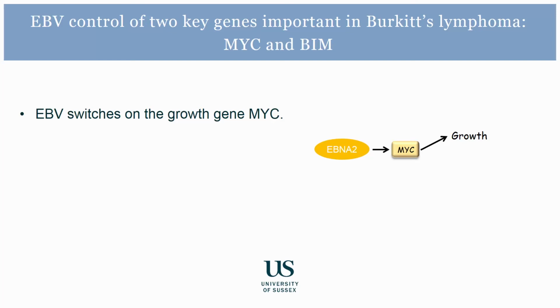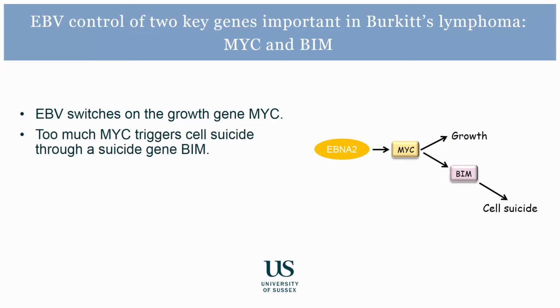And we know that the virus switches on this gene. This is the viral protein that turns it on. Don't worry about that. This is the MYC gene, switches it on, pushes cells to grow. Okay? That's kind of a general concept that I've been trying to reiterate. But the cells don't like that very much. And if you produce too much MYC, they do this thing that I was telling you about. They try to commit suicide.